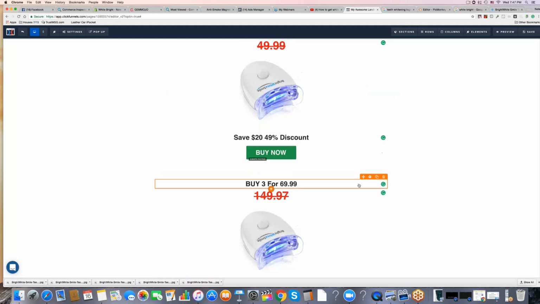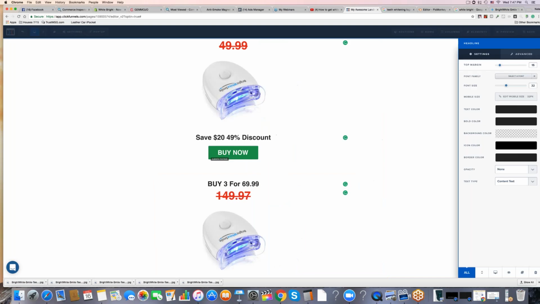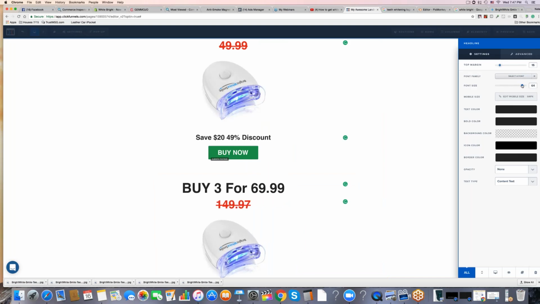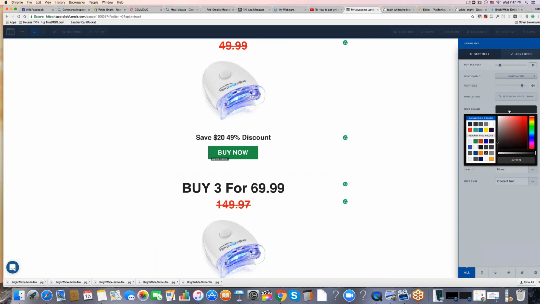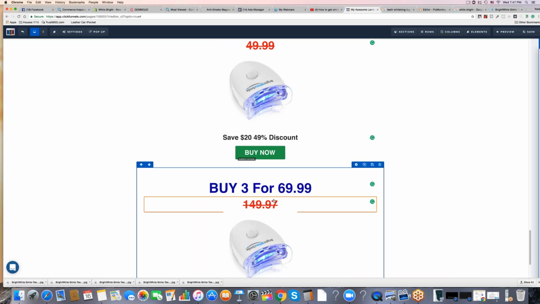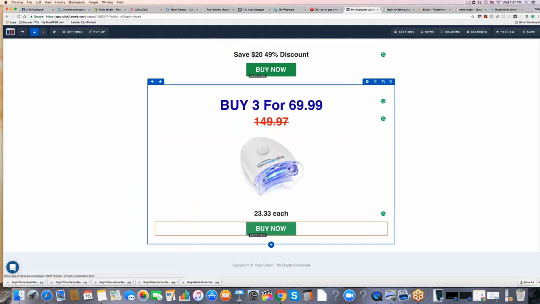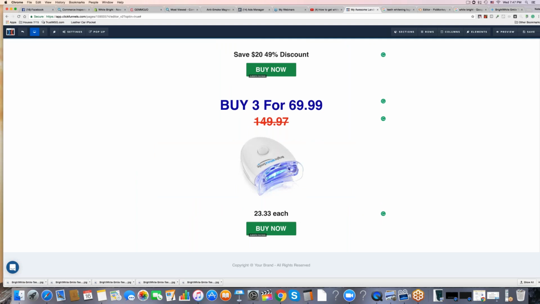All right, we're going to change the color of this one, mainly because we want this one to stand out. I'm going to change this one to yellow.